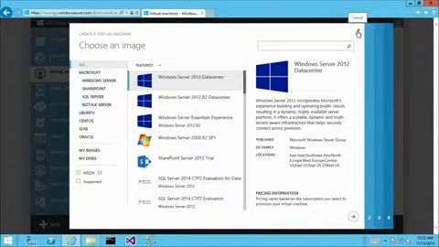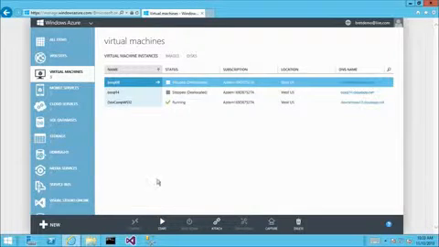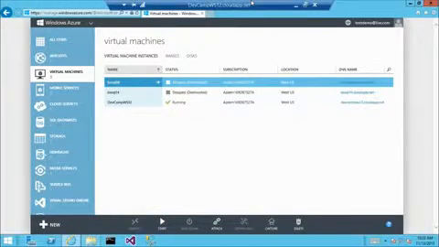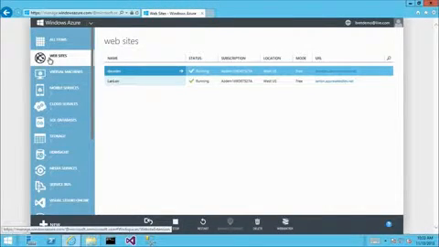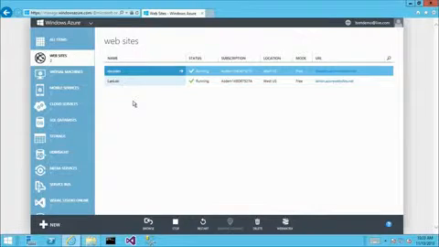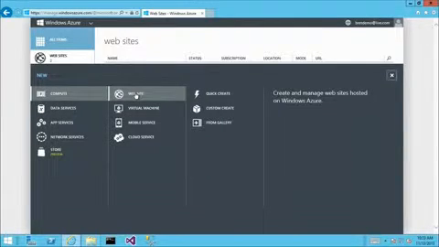So anyhow, I just went and spun one of those up, and that's the environment that I'm actually running in. Notice I'm RDP'd into a VM that I have running inside Azure. But thinking about websites, right? If I jump over to the websites on the left-hand side, I see that I've got a couple of websites already in place, but I could make a new website really easily if I just came in here and clicked on New, under Compute and Website.